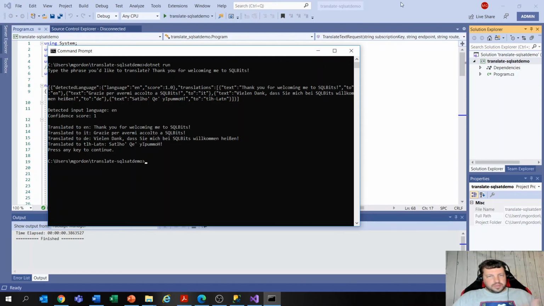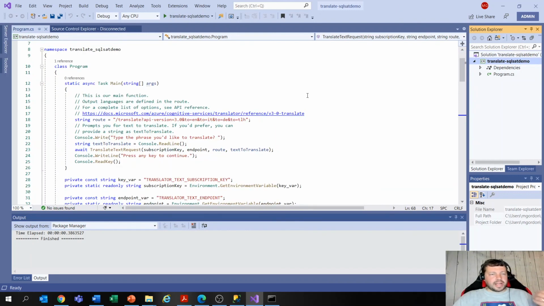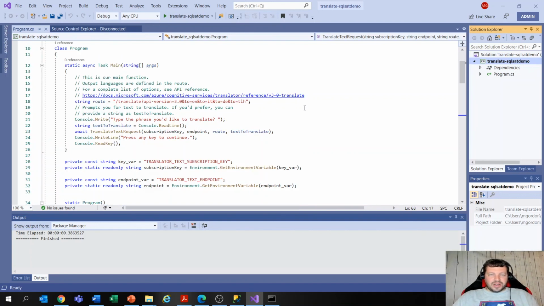So let's walk through a little bit of how we did that, and we'll bring this to a strong close. I'm not going to go line by line here. I'm the last person you want walking you line by line through a C# app. And that would be a really boring way to end this off. So I want to call out a couple things.